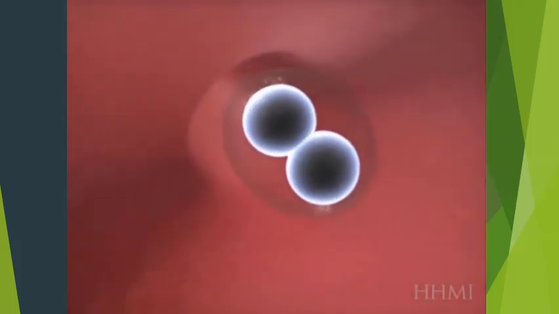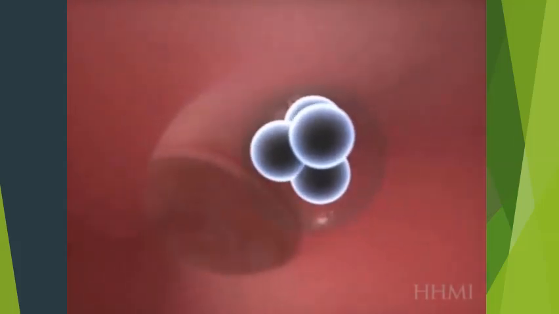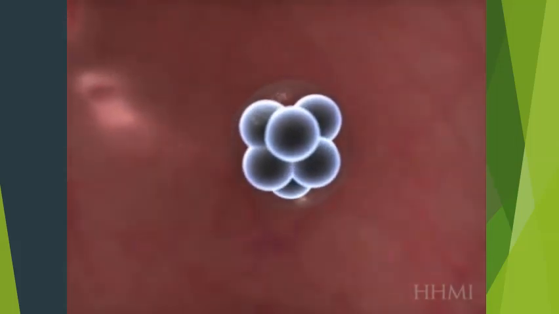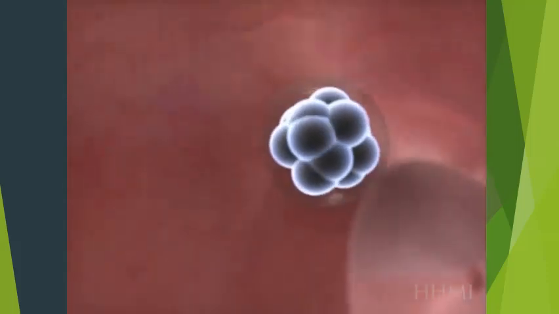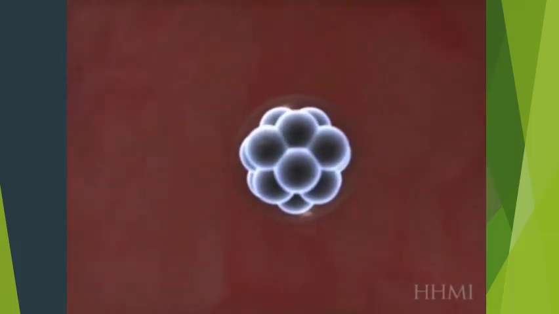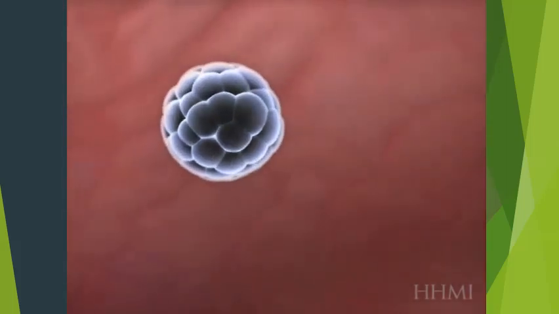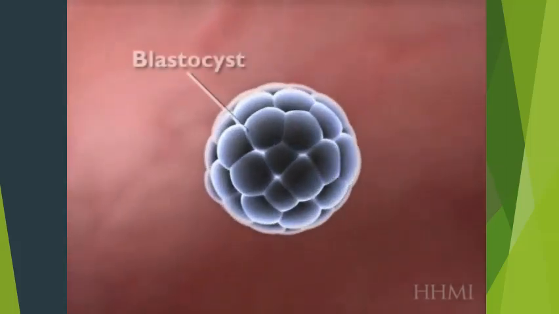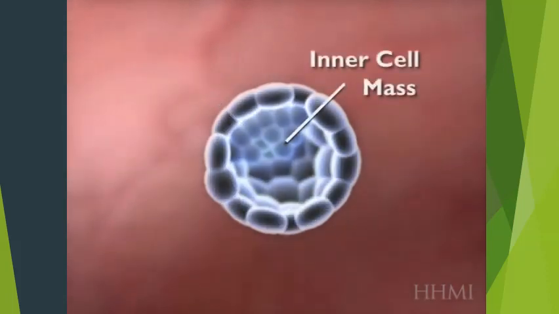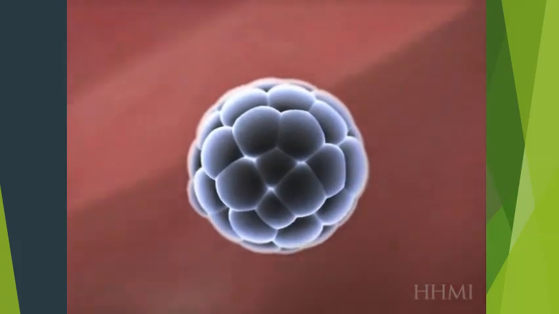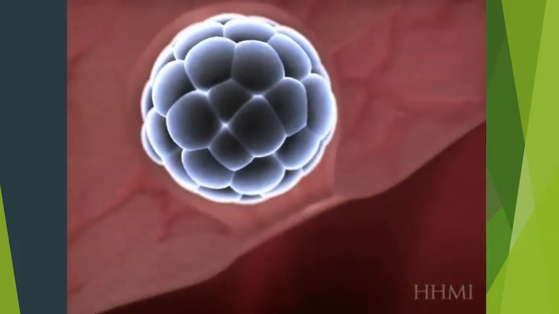Here you see early cleavage stages occurring — one of the early growth phases. As the embryo moves down the fallopian tube, it forms an important stage called the blastocyst. In real life, that takes about five days. At this stage, the inside of the blastocyst contains cells called the inner cell mass, abbreviated ICM. Those are the cells that make the entire animal, while the outer cells give rise to the placenta and other supporting tissues. At this stage, the embryo implants into the wall of the uterus — this is when a pregnancy is really initiated.